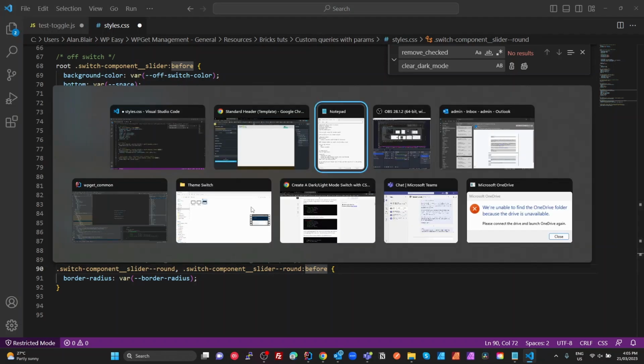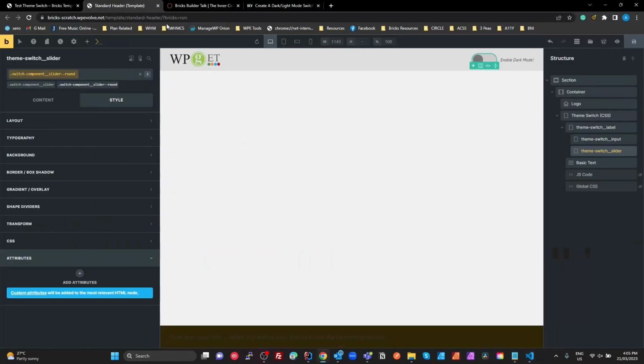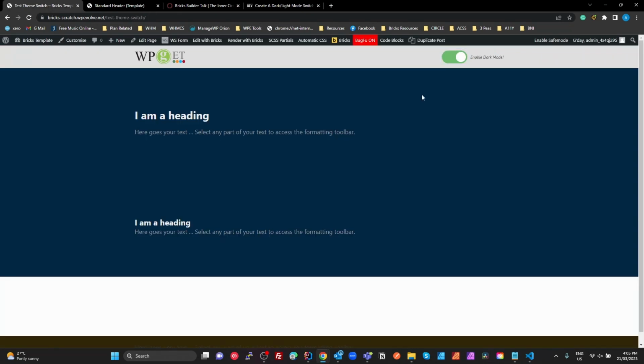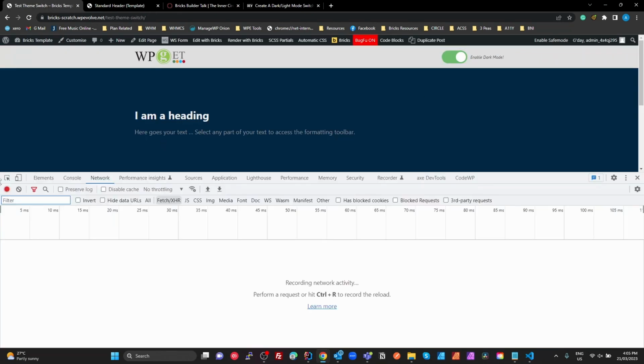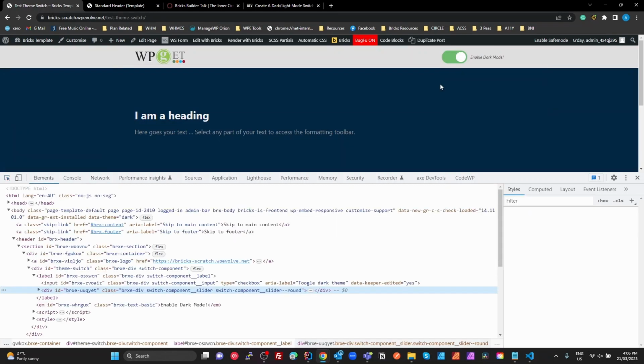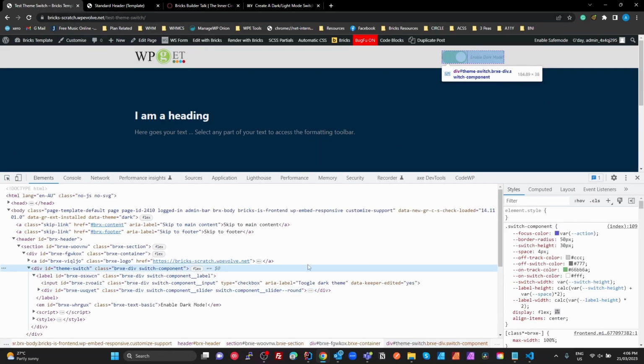Now let's have a look at what that actually does here. I'll look at my switch there and go to the switch component. All of the variables I set are on that switch component. So let's say we only want a 10 pixel radius. That's changed up there. So both the track and the switch is a 10 pixel radius. You could separate these out to separate border radiuses if you want. I'm going to change the way that works. It's entirely up to you.